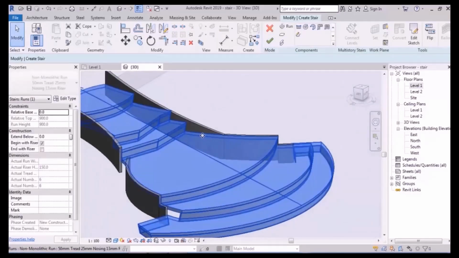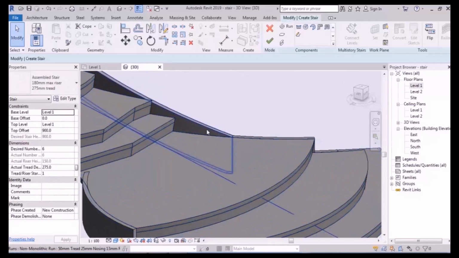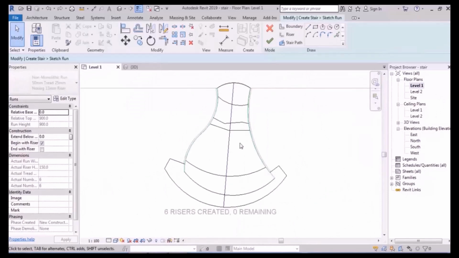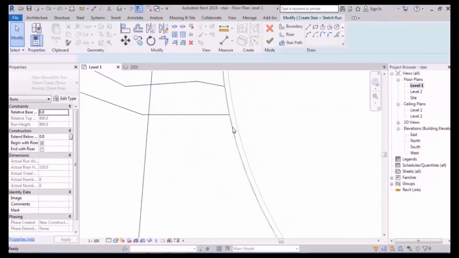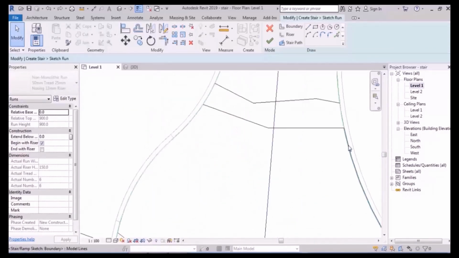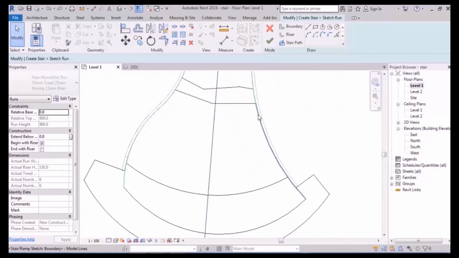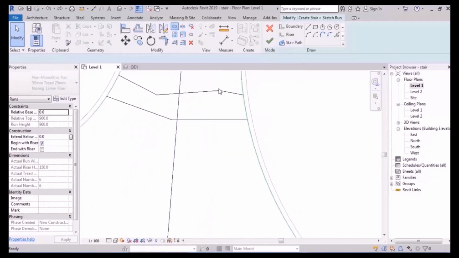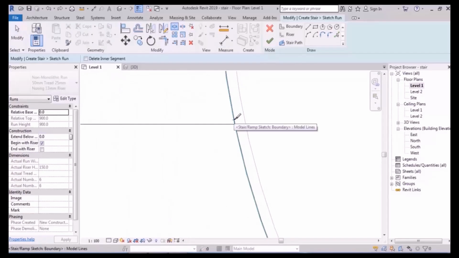Alright, now something happened here. Here is still wrong, so I undo and change the place of the split. So let me undo. Yeah, that's it. Now this time I split here, not here, but here.